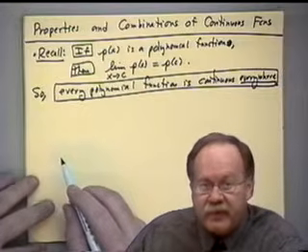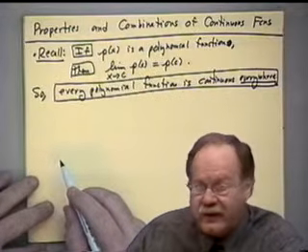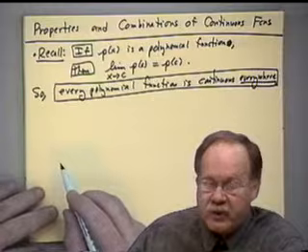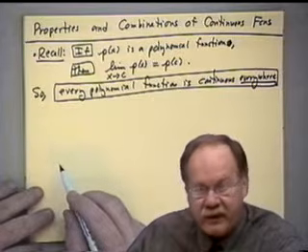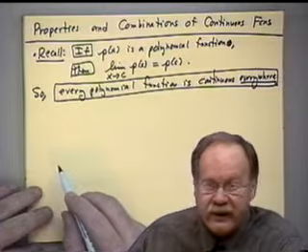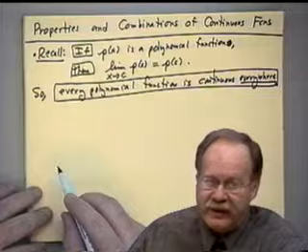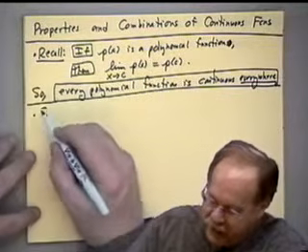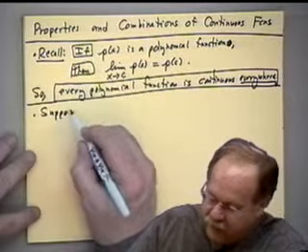If you start with a simple polynomial function like a line, you know that it's continuous everywhere. It has no holes or breaks. The same thing with a parabola or a cubic curve or a quartic or any of the other polynomials you've seen. So, with that in mind, let's go ahead and go a little further.